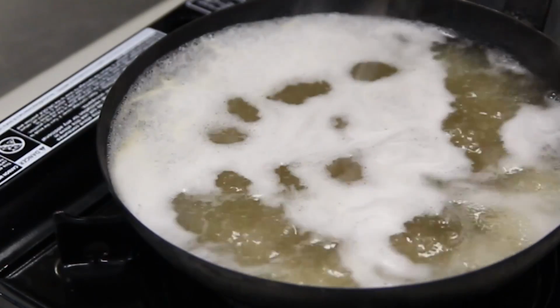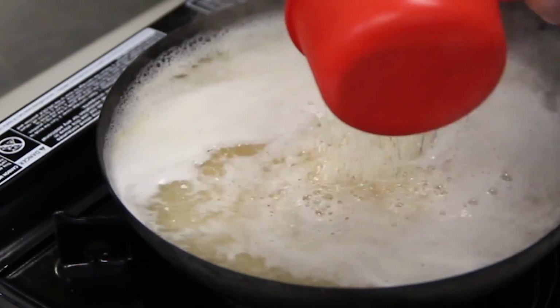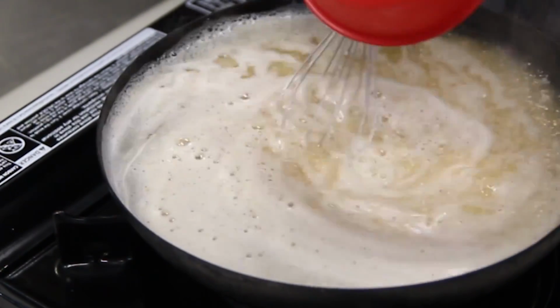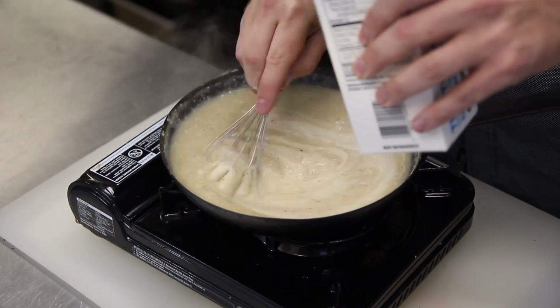Okay, so bring your stock to a boil and add your grits, being sure to whisk as you pour them in to prevent clumping. Now grits do clump easily, so you'll want to continue whisking for about 3/4 of the cooking process. Once the grits are just about done, slowly whisk in about 1/2 cup of heavy cream.